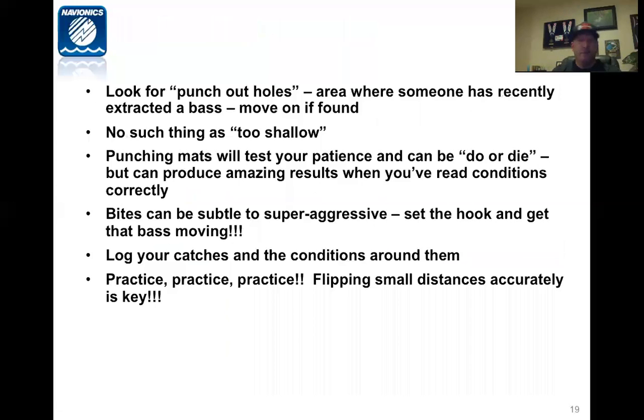Do not ever be afraid to go as shallow as possible. There's no such thing as too shallow when you're punching mats. This style and this type of fishing can test your patience, and it's kind of a do or die thing. You've got to commit to it. It's like swinging for the fences. You may strike out, or you may hit a grand slam that wins the World Series.